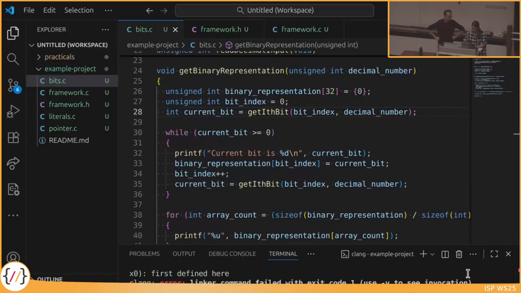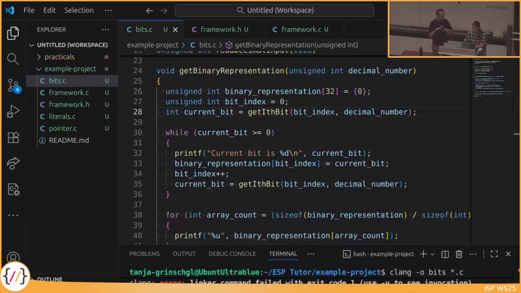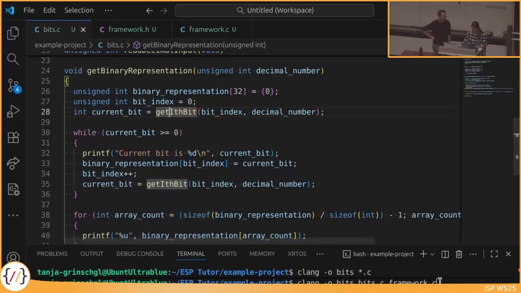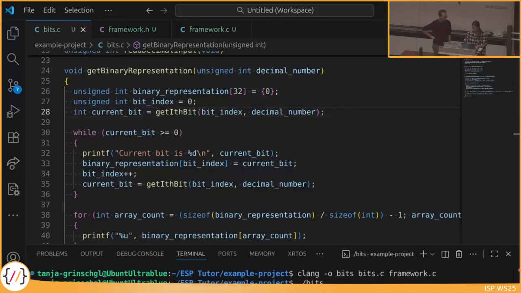Actually, is that going to work now, because I have multiple? Oh, no, that's not going to work, right? In this case, we have now like 5 C files in the folder and they are not connected, so it doesn't make sense to compile all of them. That's why you need to write now explicitly the files you want to compile. So this works now. And then we can just use our program again like we did last week.